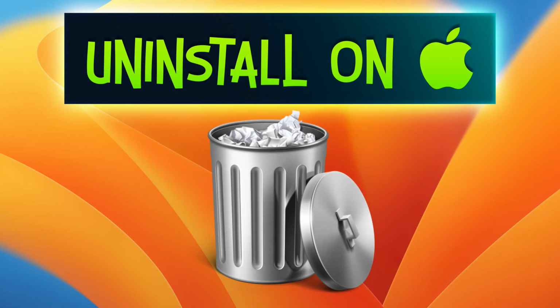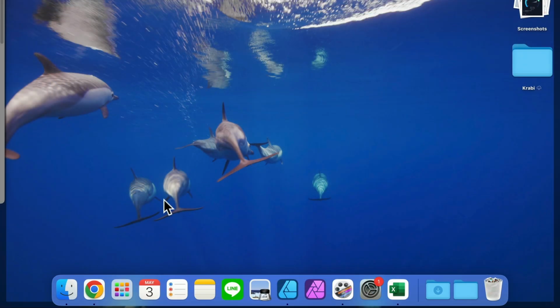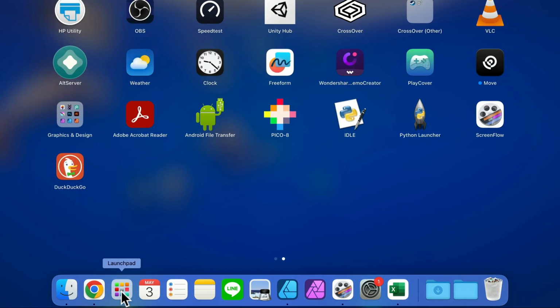How can you delete apps on your macOS? Simply head to your Launchpad here at the bottom. This way you will see all of your apps, almost like on iPhone or iPad, right? From here, we can simply drag and drop an app into your trash bin. Let's try. I'm dragging out the app icon to the trash.